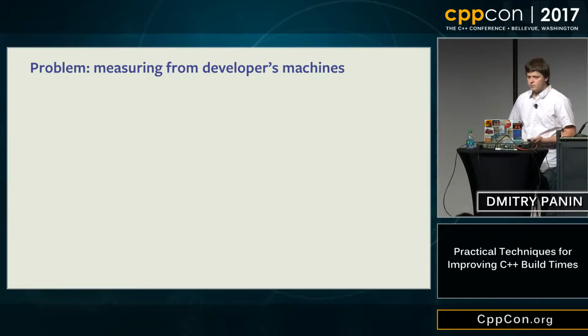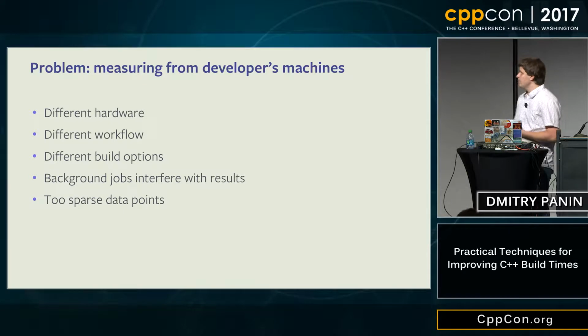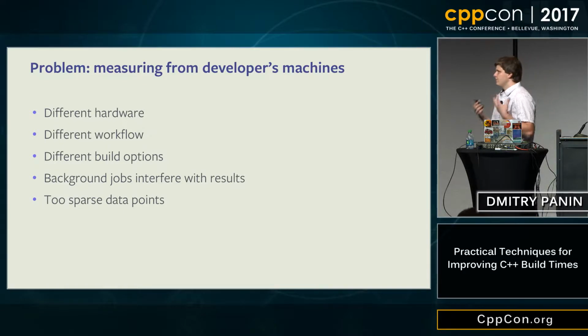Okay, so how do we measure build times? One approach is to just instrument developers' machines, right? They do a build anyway. So let's add some logging, write to a database, and then analyze the results. The thing is, there are multiple factors that prevent you from getting non-noisy data. The data will be really noisy.